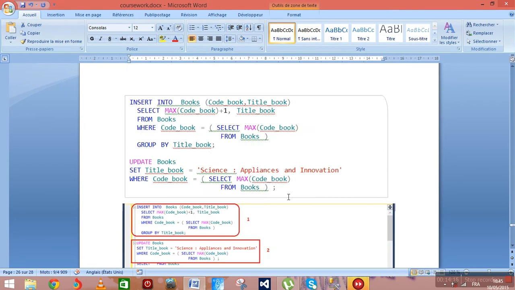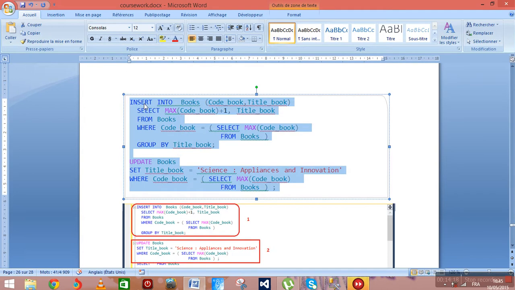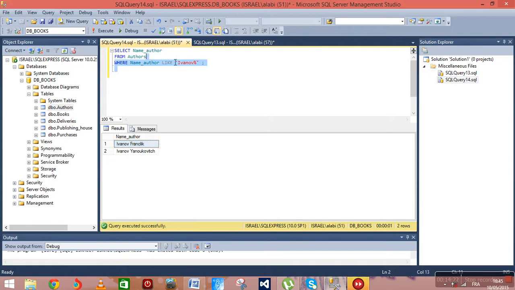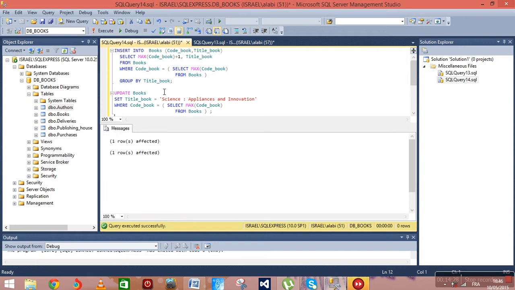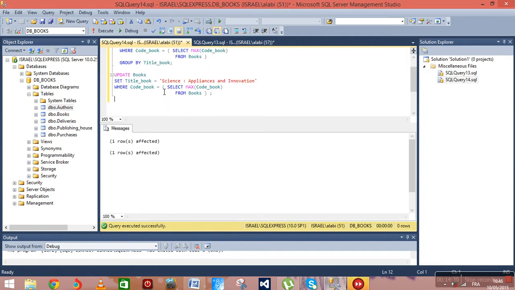Okay, here is the code. Execute, and we can see that the row was affected.